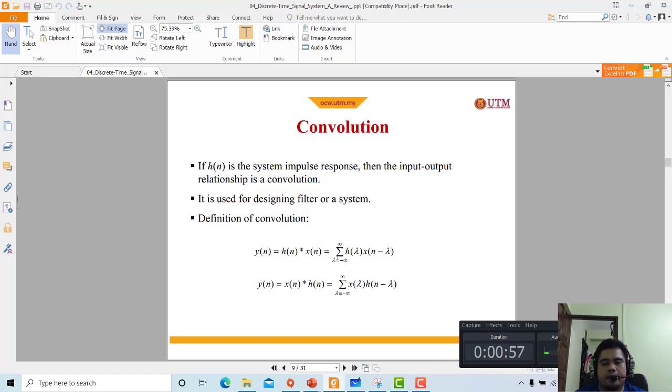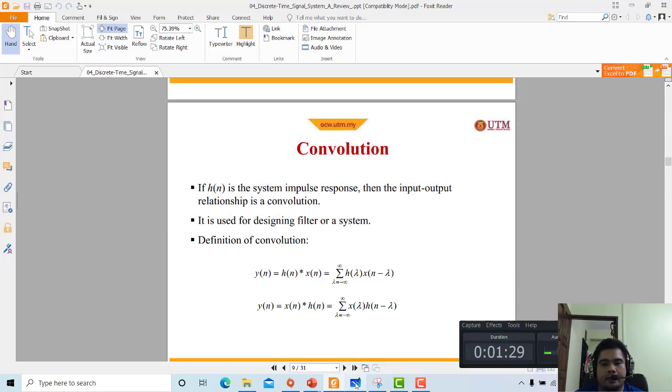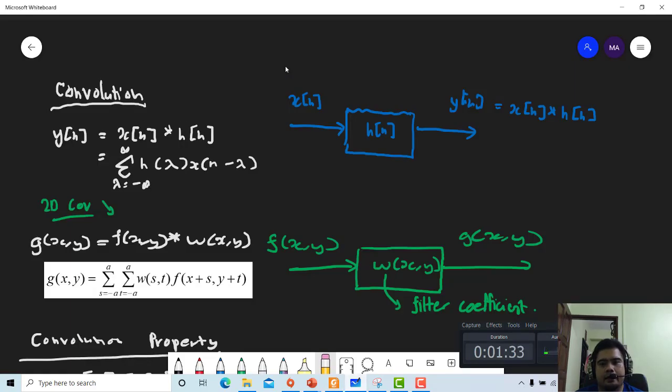Even if you don't know how to interpret this equation, this is how we represent the convolution. In general, x[n] is your input, and then this is your system function. You convolve it with your input to obtain your output. That is the convolution operation. The star represents the convolution operation. I copied this and drew it back on the whiteboard, the same equation, and I try to draw the block diagram. This is how the convolution looks in graphical form: in order to obtain y[n], you need to convolve your input signal x[n] with your system function h[n].